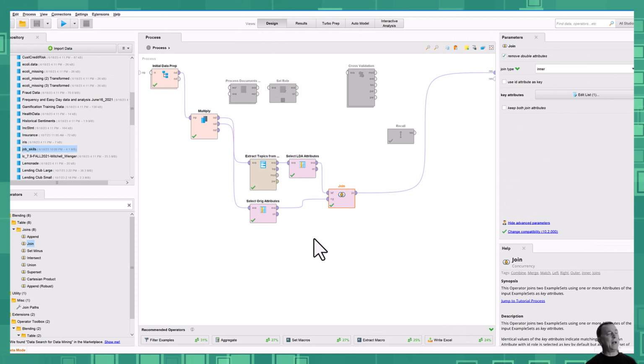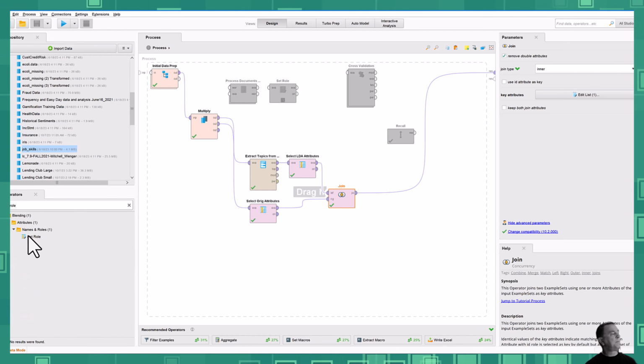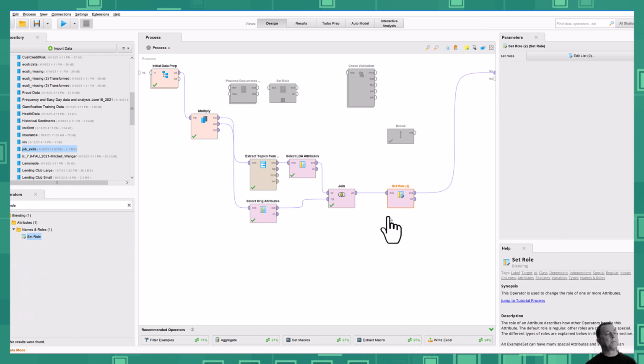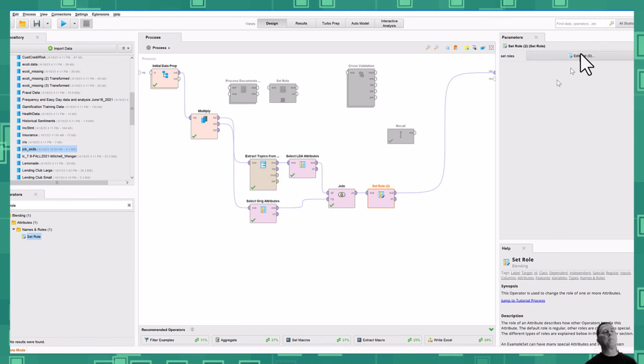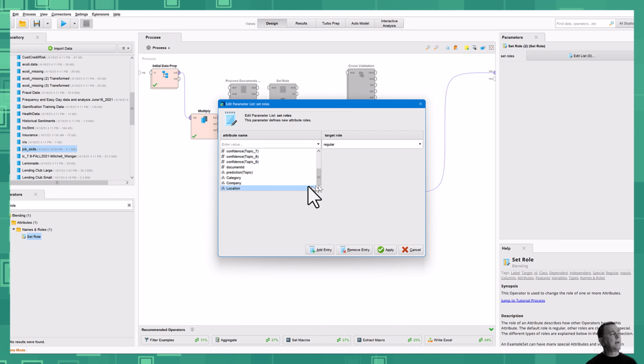So I'm going to bring a set role in here. And the first is I want to make sure that category, this is the job category, is going to be the label we're going to try and predict. So that's my label.